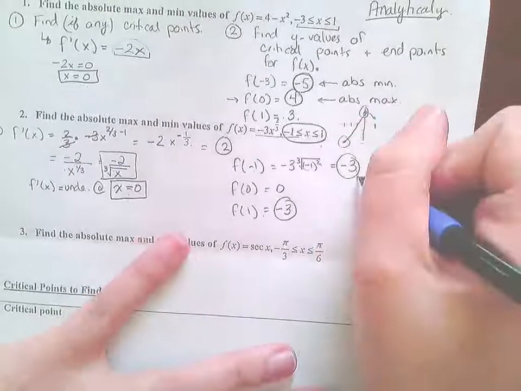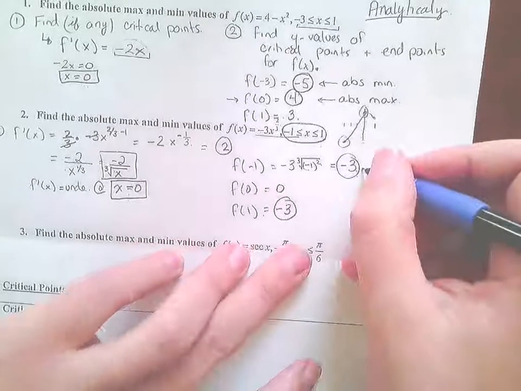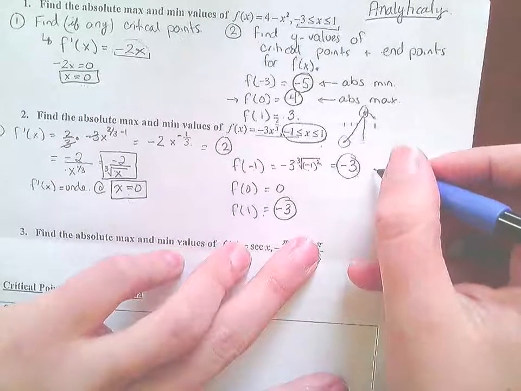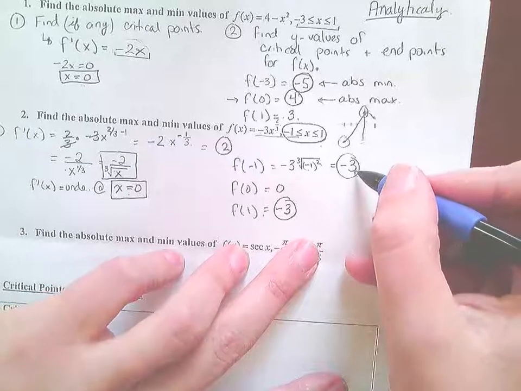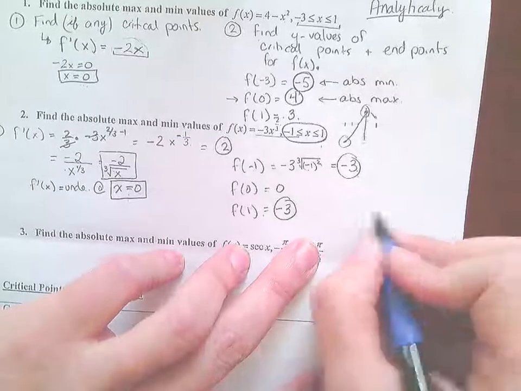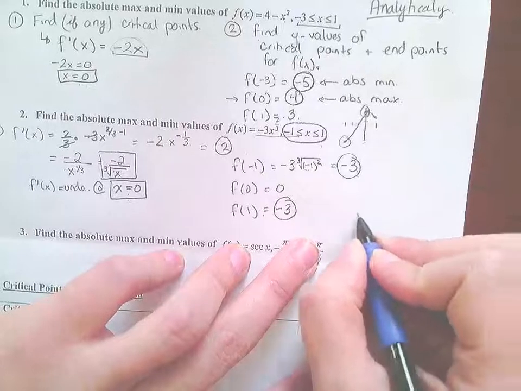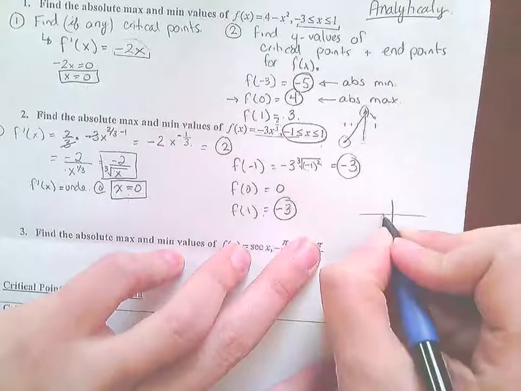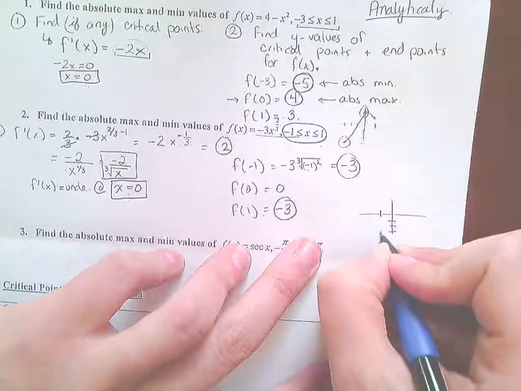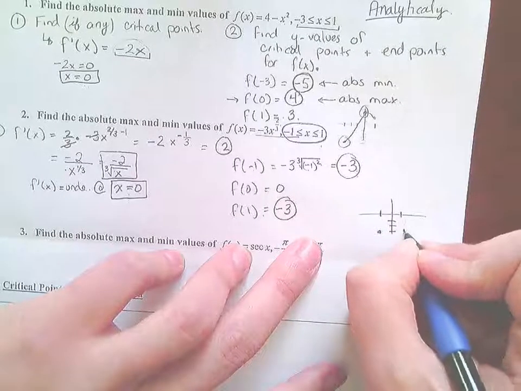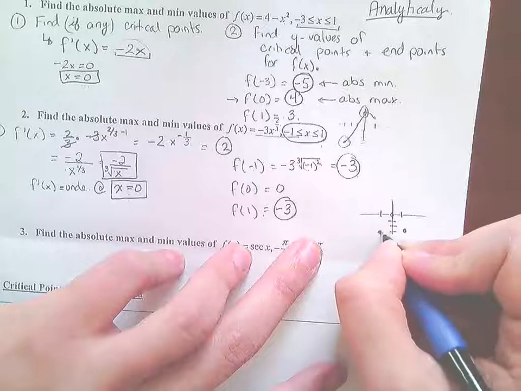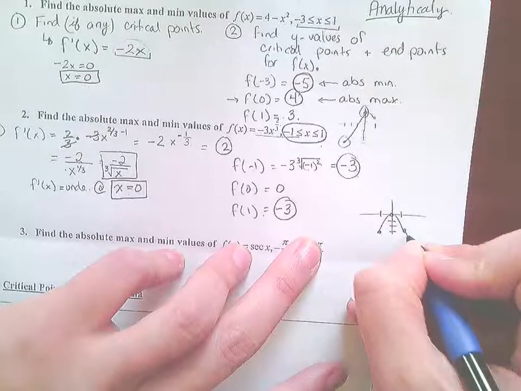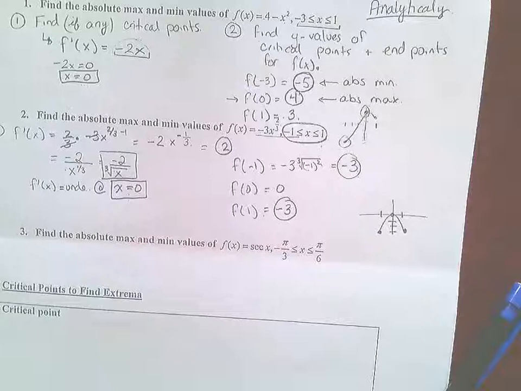So what does this tell us? Now, our lowest point is at -3, but we see it twice. So what this is saying right now is in between this interval, if I graph this really quick, at -1, we are at -3. And at 1, we are at -3, and at 0, we are at 0. So this interval is kind of doing one of these. So let's graph this and see why.